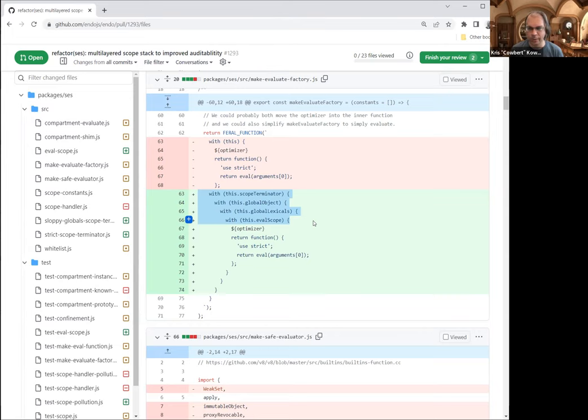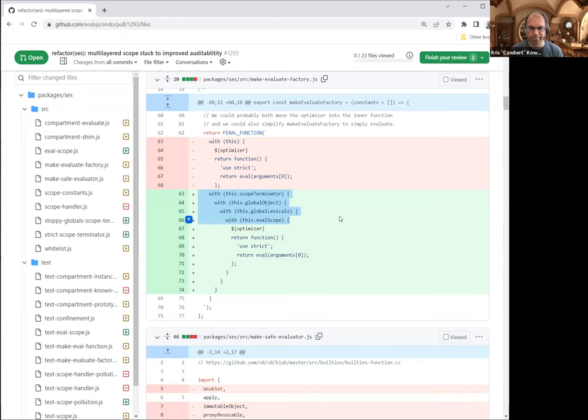This is the only proxy, and it is the proxy that will only be reached if you have a free variable that doesn't correspond to a global or a lexical or that eval once. And that means that in this implementation, the scope terminator can either be an opaque object that just refuses to give you anything and claims to have anything, which effectively masks the scope from anything in the real global this, and can be shared across compartments safely because it has absolutely no state whatsoever. It's just a closed door. Or if you're in sloppy globals mode, you get a scope proxy that forwards assignment to the global object.